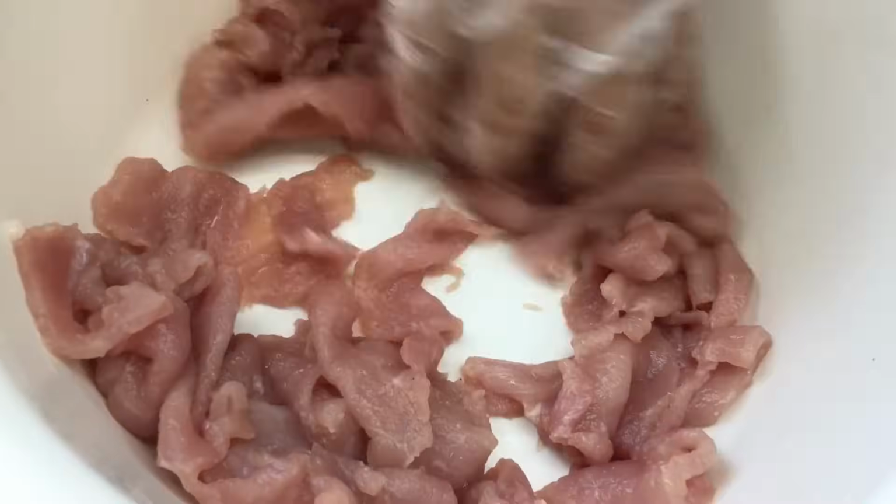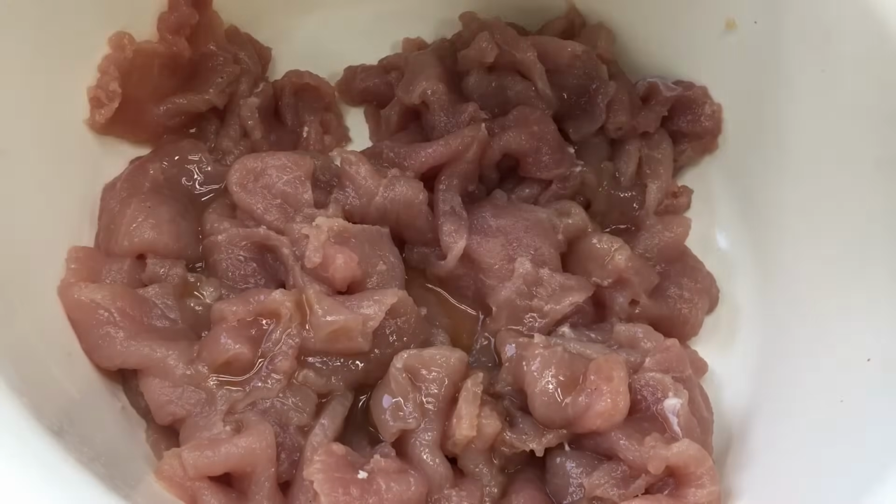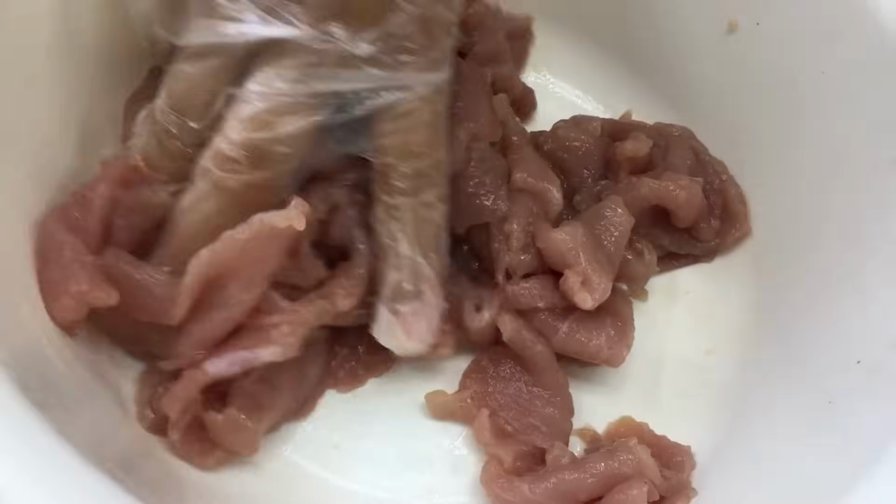It's important to control the amount of water added during this process. Adding small amounts of the ginger scallion water multiple times prevents the meat from becoming mushy from excess water, while also preventing it from drying out due to lack of moisture. Each time, just add 1 to 2 tablespoons, enough to moisten the meat.